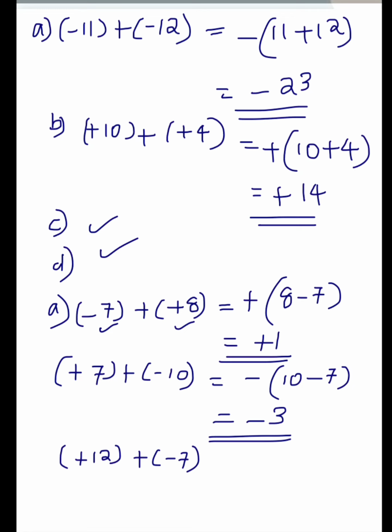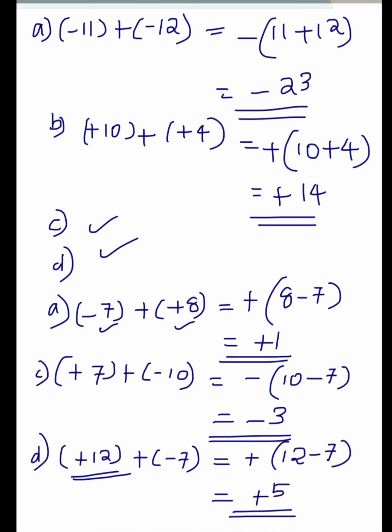So here also you can see one is positive and another one is negative. So what you have to do, you have to subtract the smaller from the bigger, that is 12 minus 7. Then you have to put the sign of bigger number, that is bigger number is 12 here, so you have to put its sign, that is plus. So the answer will be plus 5. So now there is one more question that you have to do which is similar to this one, so that you can do by your own.